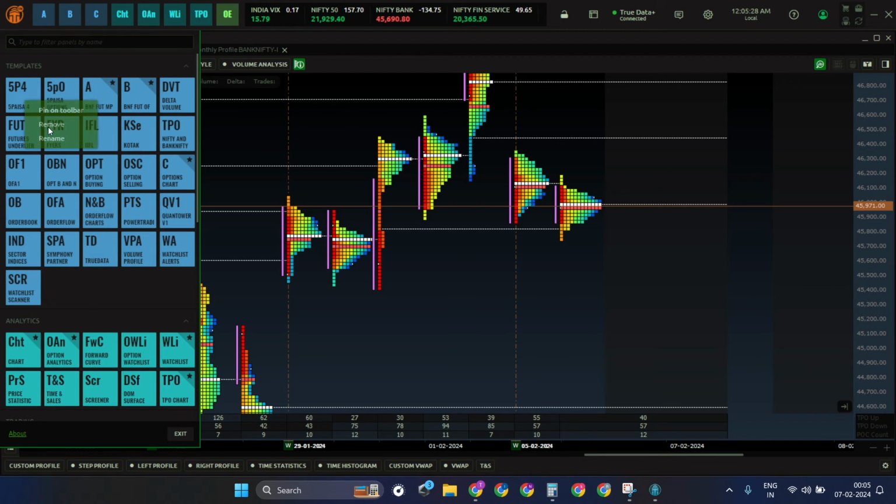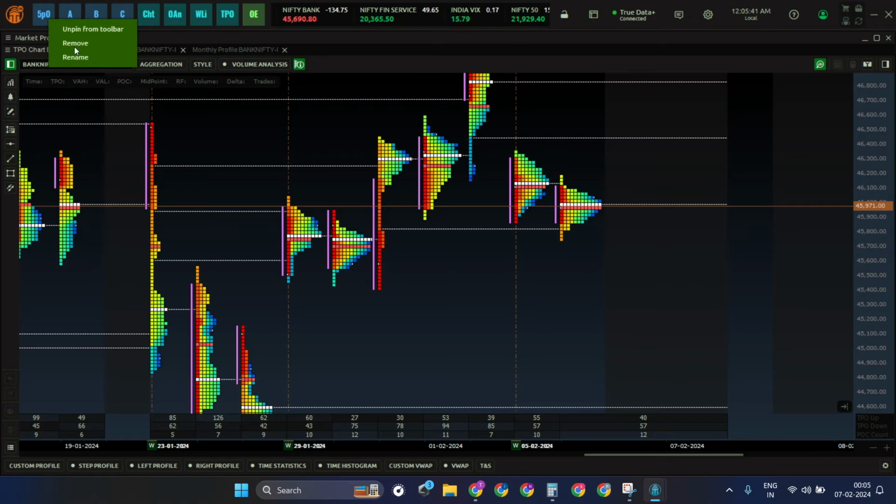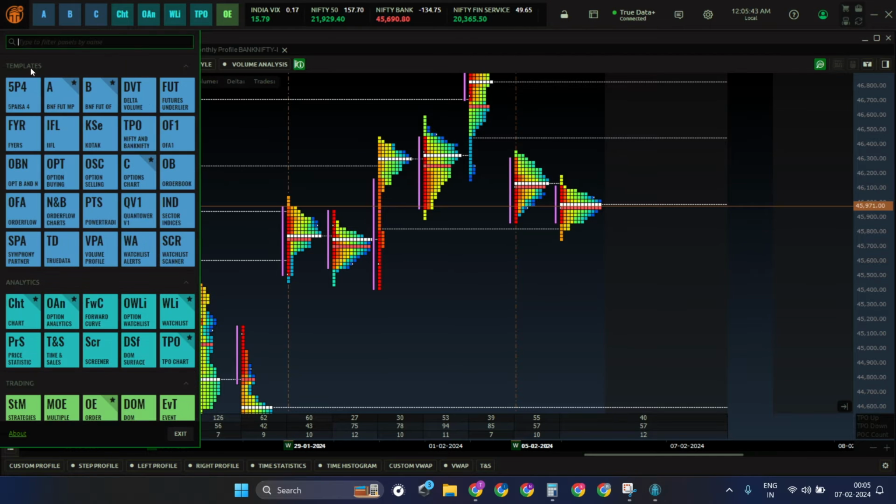You can remove from here, or you can pin to tool. Let's say 5 paisa option, if I click on pin to tool, then you can see it here. Again I am removing it. So hope you understood this. You can remove, or you can add templates and everything you can do. And the template I am just ignoring. Simply if you press here, it will hide.